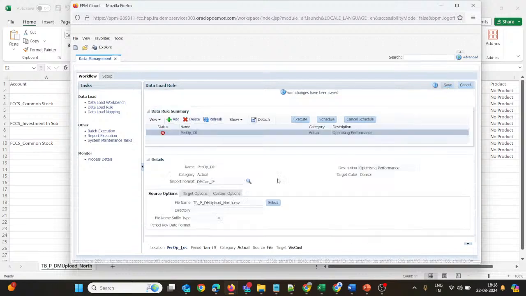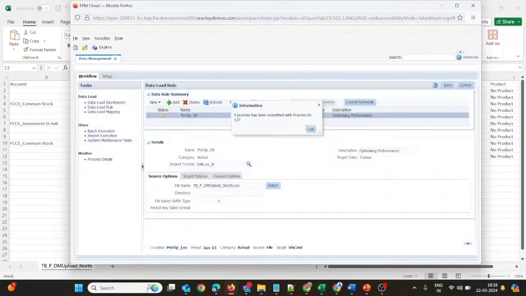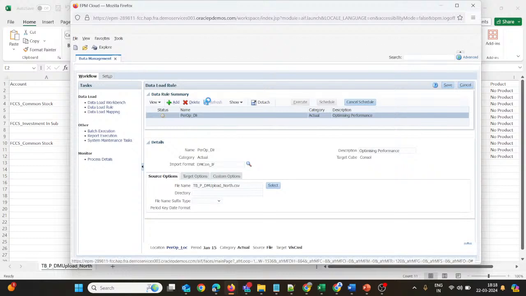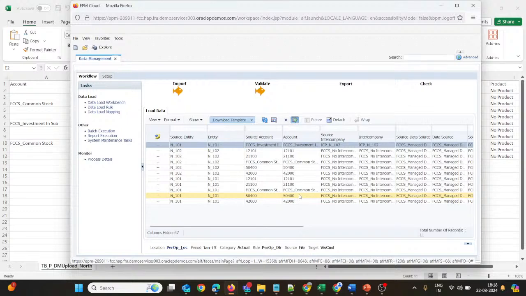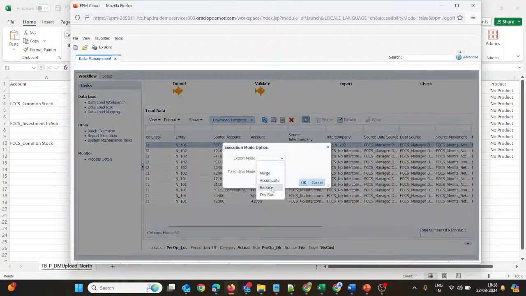So we have attached the rectified file. So save this one and execute it once again. Export January 15, replace. Now we can check here. Now the members are looking correct. FCCS. Earlier it had become FCCN. So I will just export it, replace it.